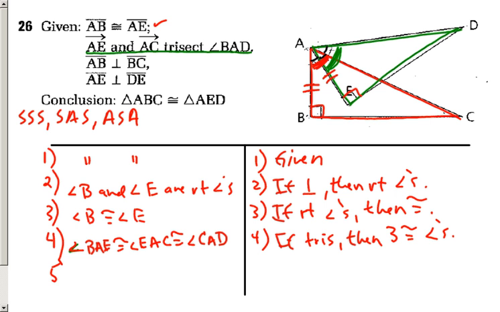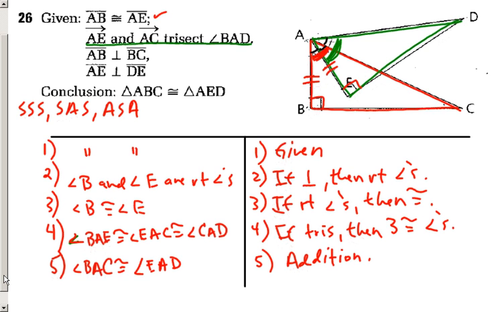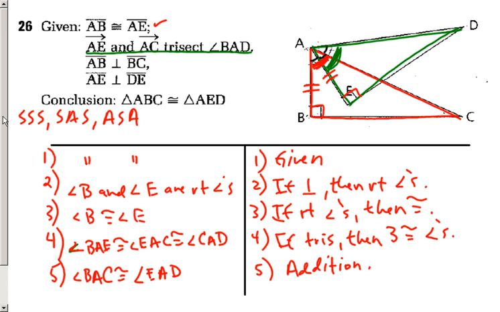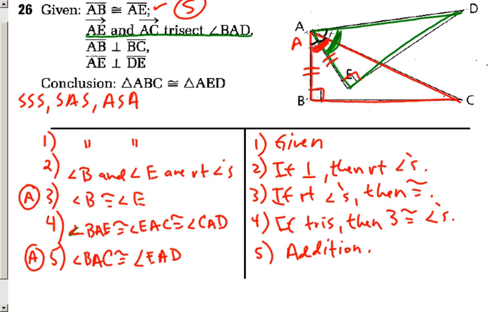So I can go ahead and say that angle BAC is congruent to angle EAD, which are corresponding angles in the different triangles, because of the addition property. All I did was add congruent parts. Now I'm ready to go. I got all 3 parts. I got a side right here, I got an angle right here, and then I got another angle right here. So this is going to be congruent by angle, side, angle.